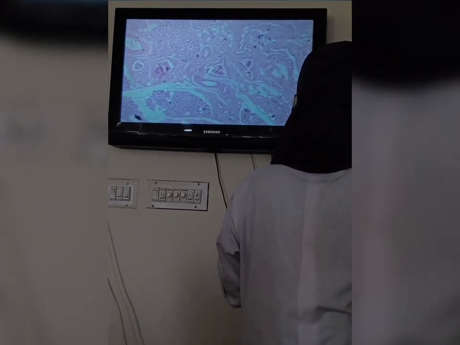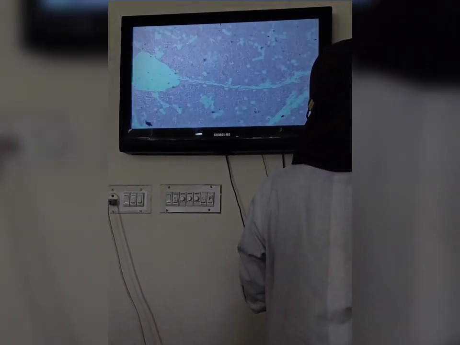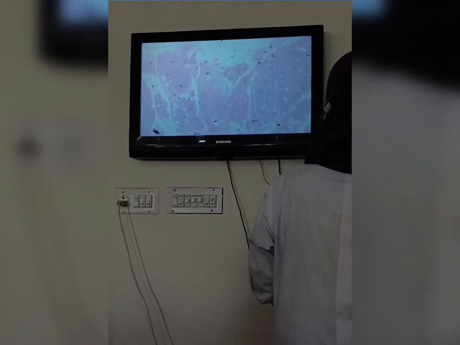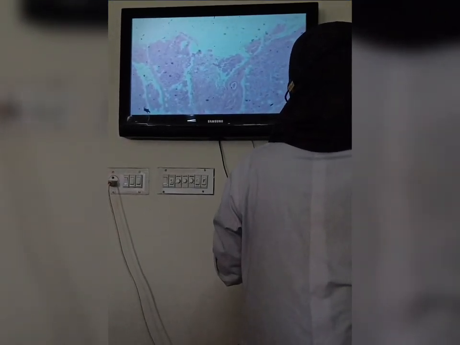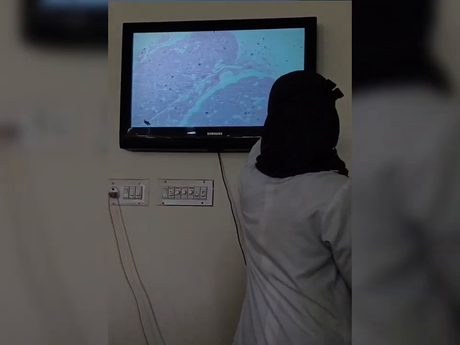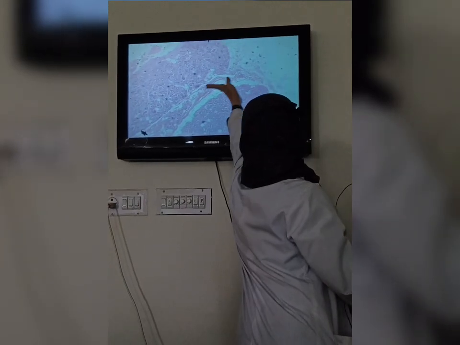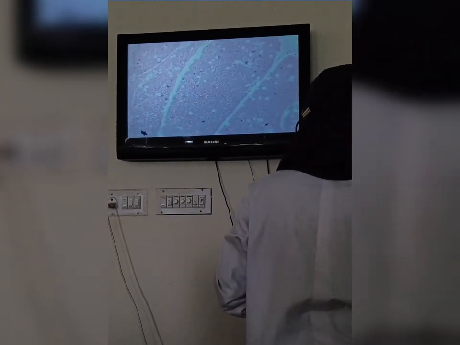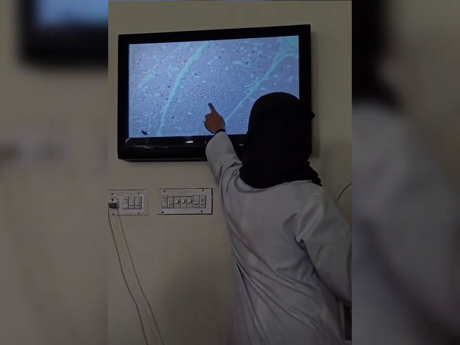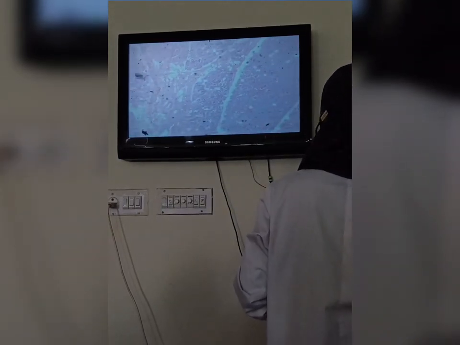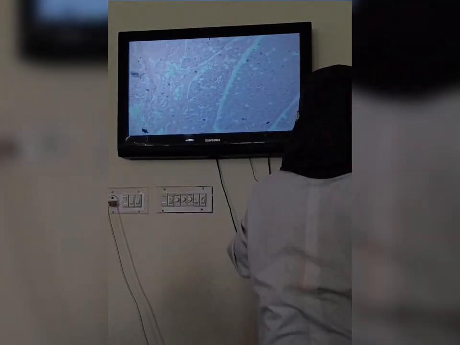Okay, so we should start from one end. So this is the submandibular gland, and on its outer side we have the connective tissue capsule that sends septa to divide it into major lobes and smaller lobules, right? And if we concentrate on any one lobe, maximum are serous acini, but somewhere we find a collection of mucous bunches as well, and various ducts. This is a view at 4x. Let me make it 10x to make it clearer.